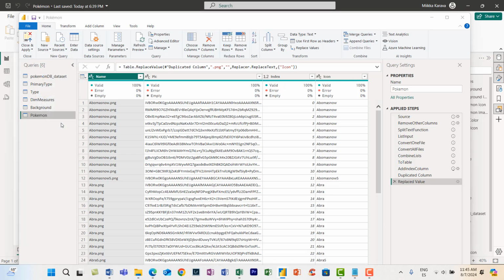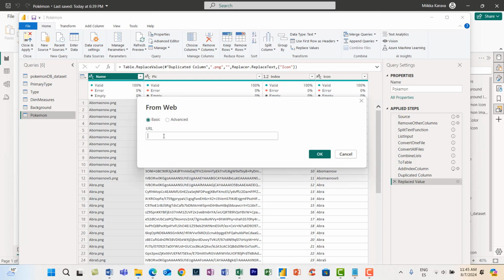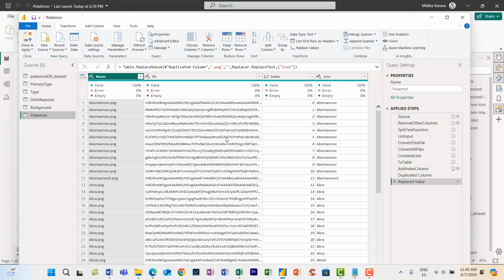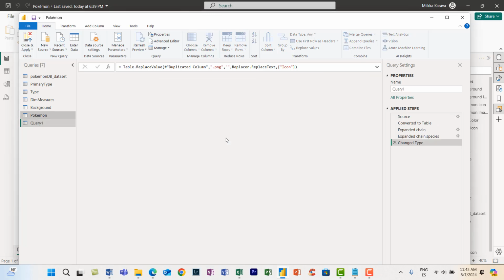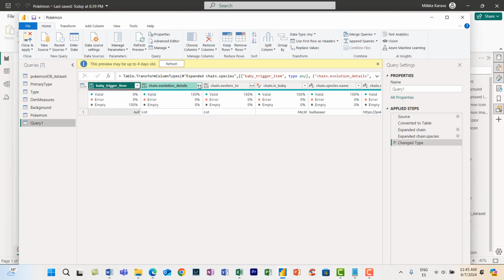So we are going to select the web connector and then paste that same API URL, then hit OK. And now we can see the API call result in table form.